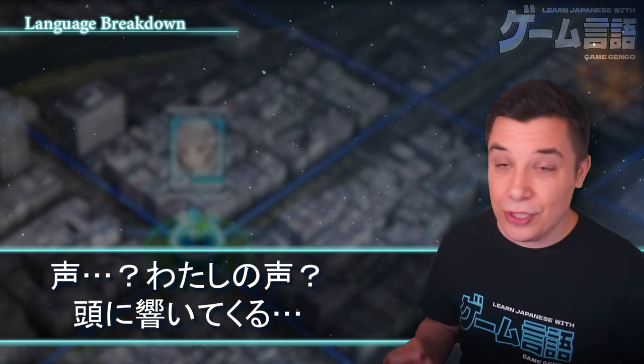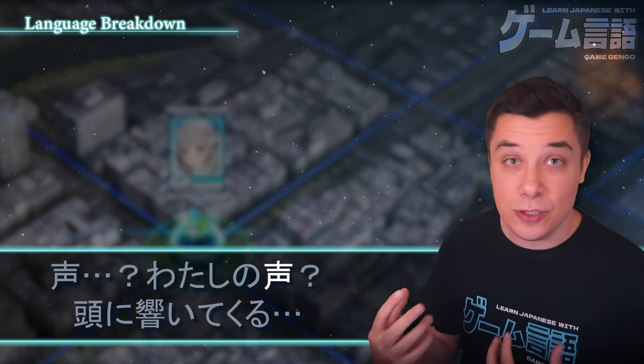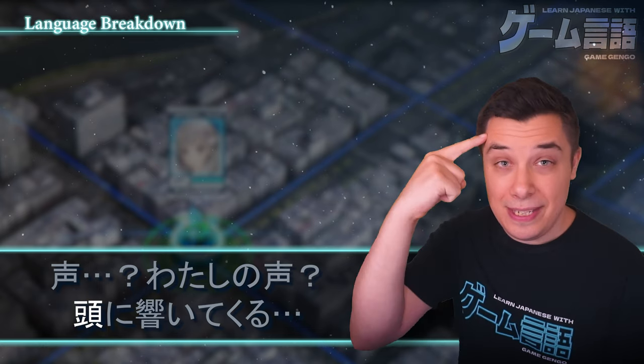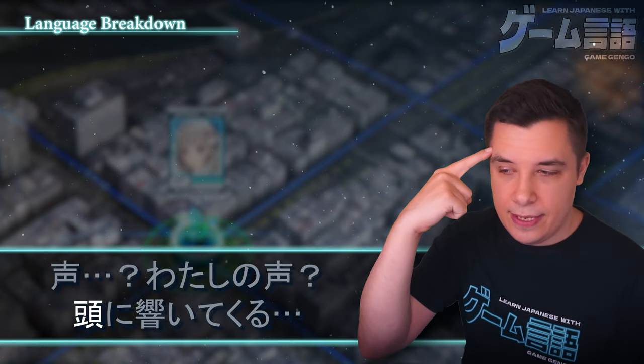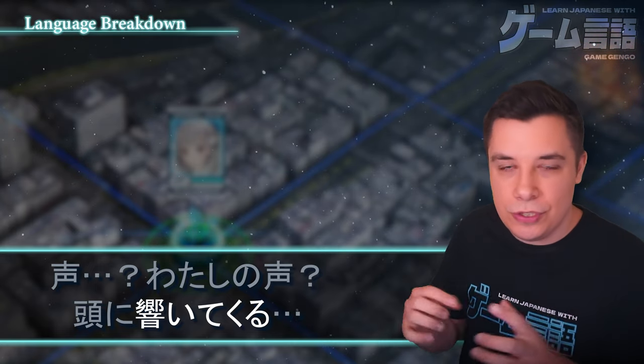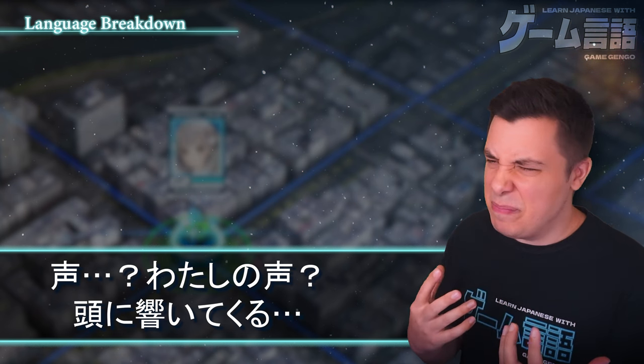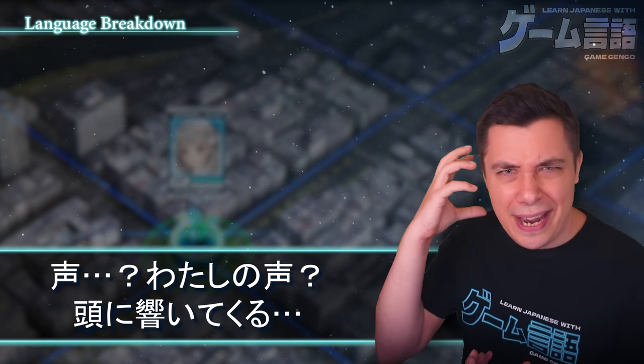So in all of this language, koe is your voice, watashi, I, no koe, so my voice. Atama is the head, atama ni, into the head, hibite kuru. And hibiku here is to kind of resound, to echo. Kuru is it's come to echo. So a voice, my voice, it's come echoing into my head.